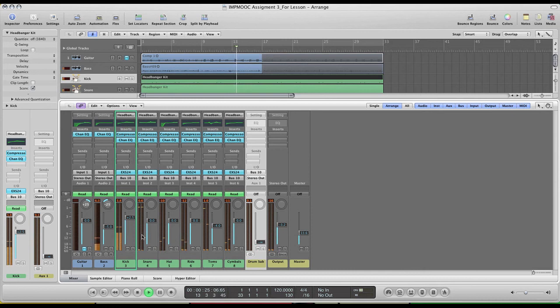You can still see the levels going here because on the individual channel strips, it's still going strong, but my output is now set to 0 or negative infinity. So let's bring that back up to 0, and now the drums are back, and there we go. So creating submixes in Logic Pro is very simple and actually very useful.